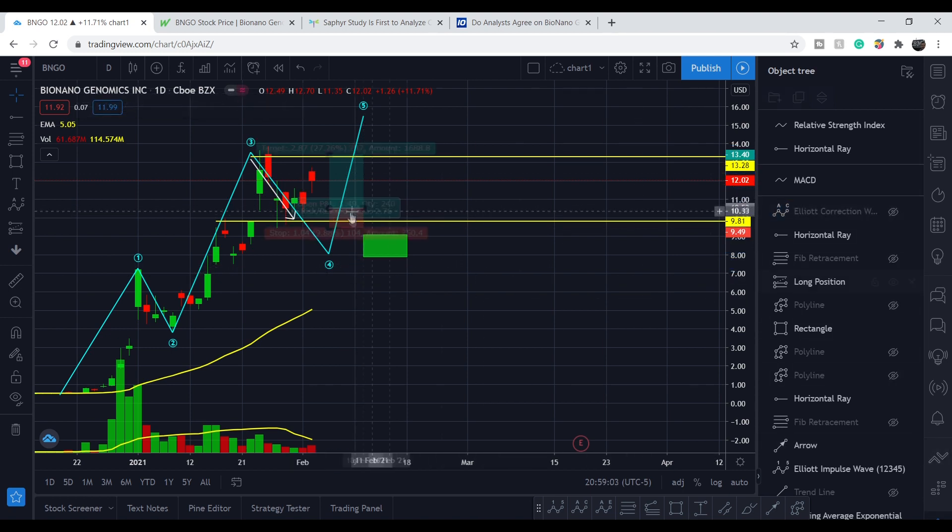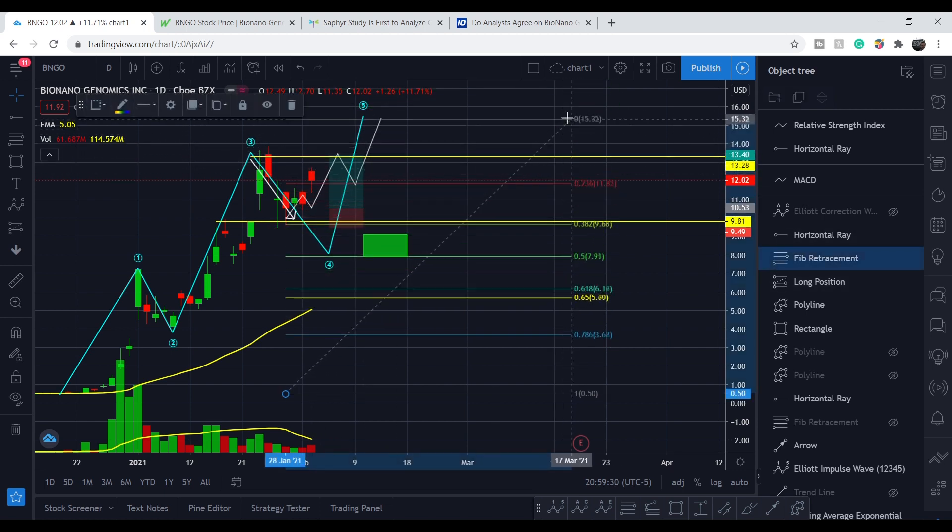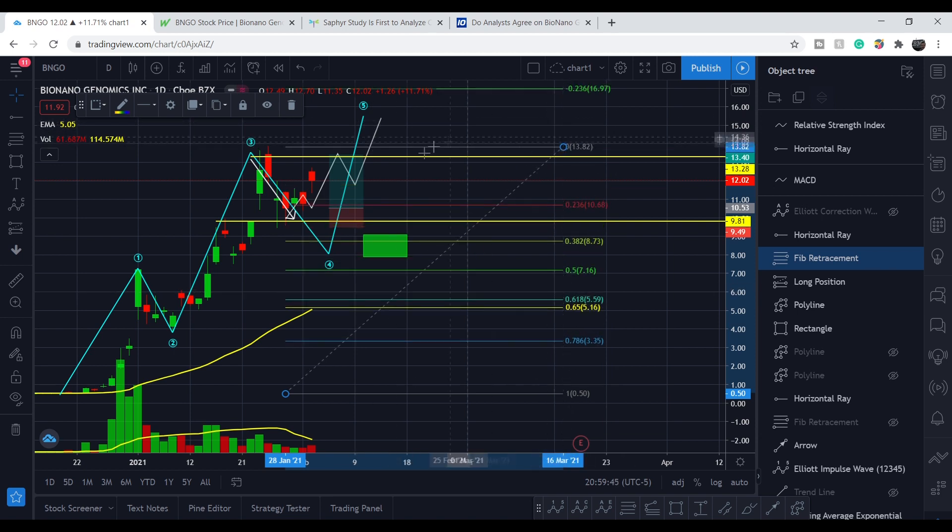But we have another possibility. In this case, we will take a retracement from the whole structure — from the bottom of the initial wave to the top, which for now is the top of the third wave. If we exceed this point, we will have the retracement, and the most probable zone for long-term investment will be around $5.66 to $6.14. But we have to wait until the market reveals itself.